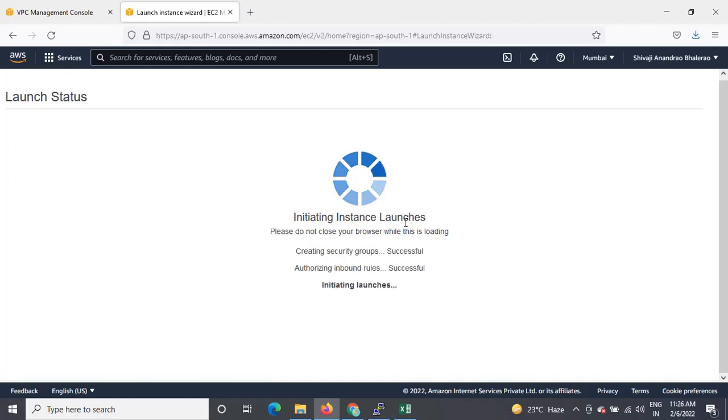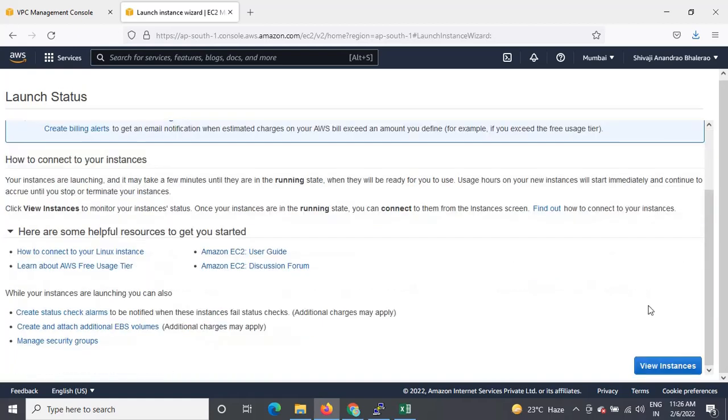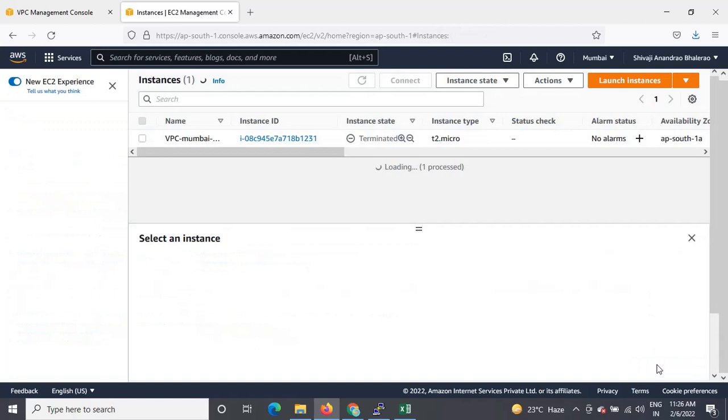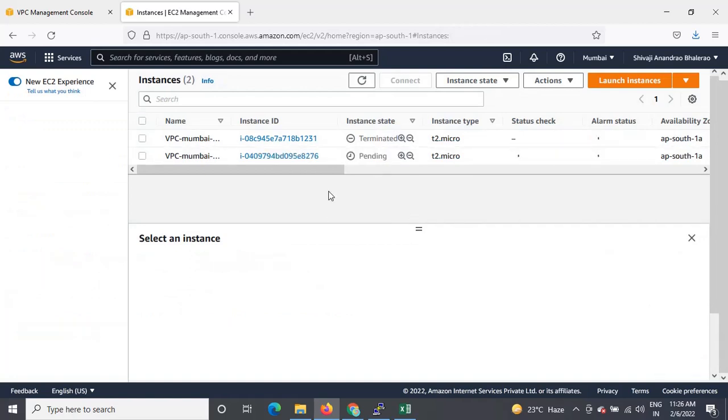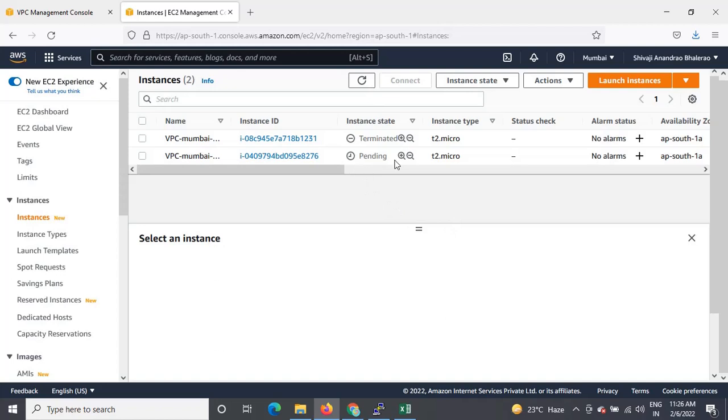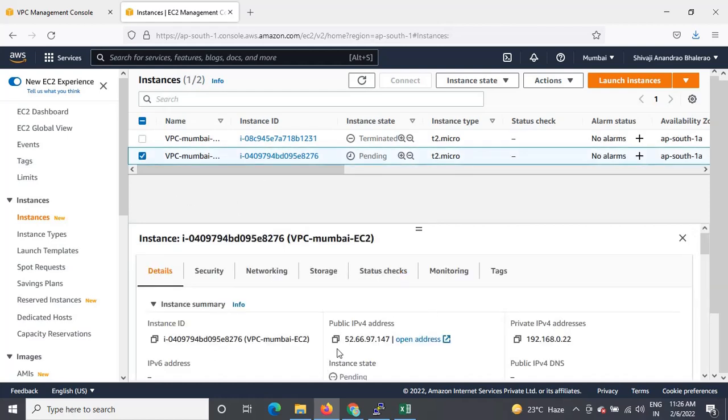We just launch now. Click on view instance. Let's wait for the instance state to change. Select here and then copy the public IP.